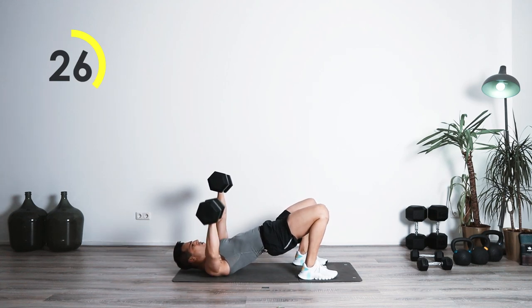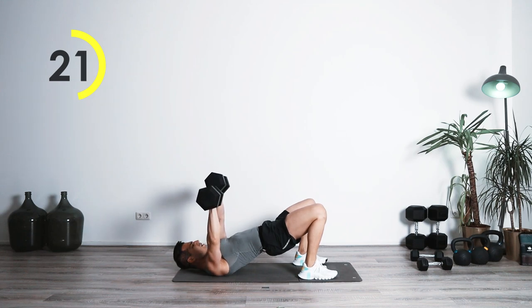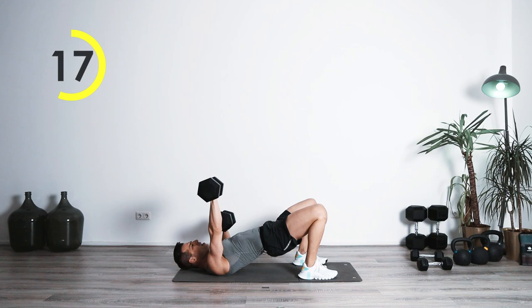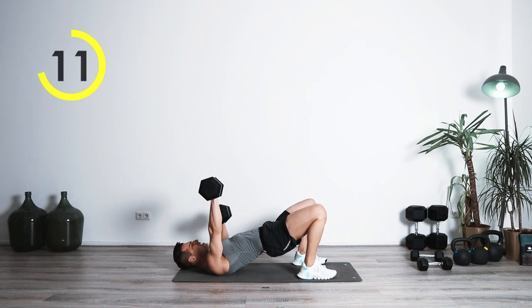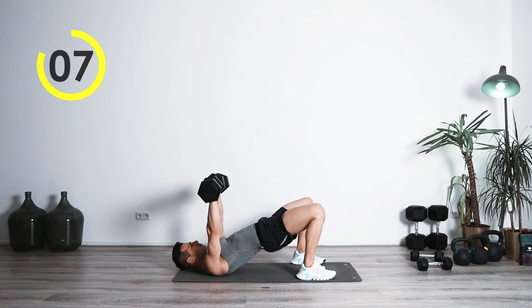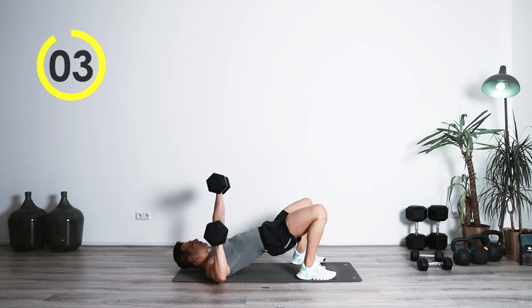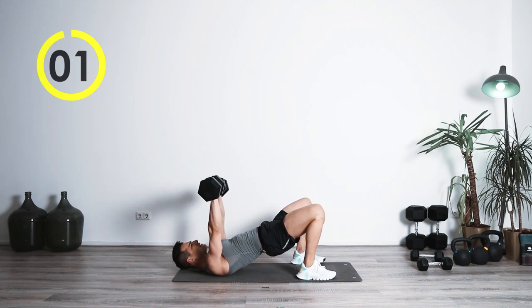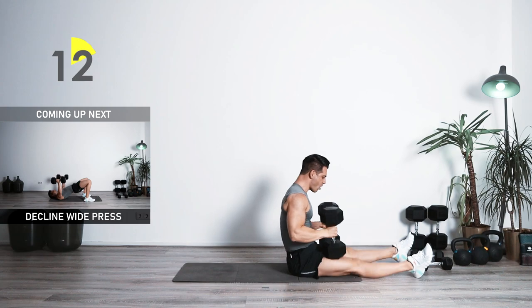One, two, and press, two, one, in the air, one, two, press it up, two, one, straight up in front of your shoulders, two, in the air, two, one, bring it up, one, two, in the air, keep the hips up, two, one, press it up, elbows barely touching the ground, press, one, two, great job, all right, whew.